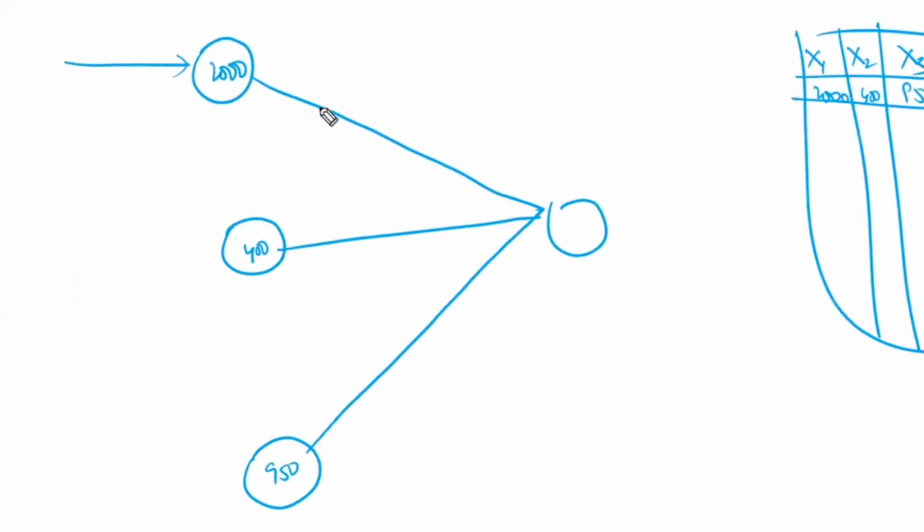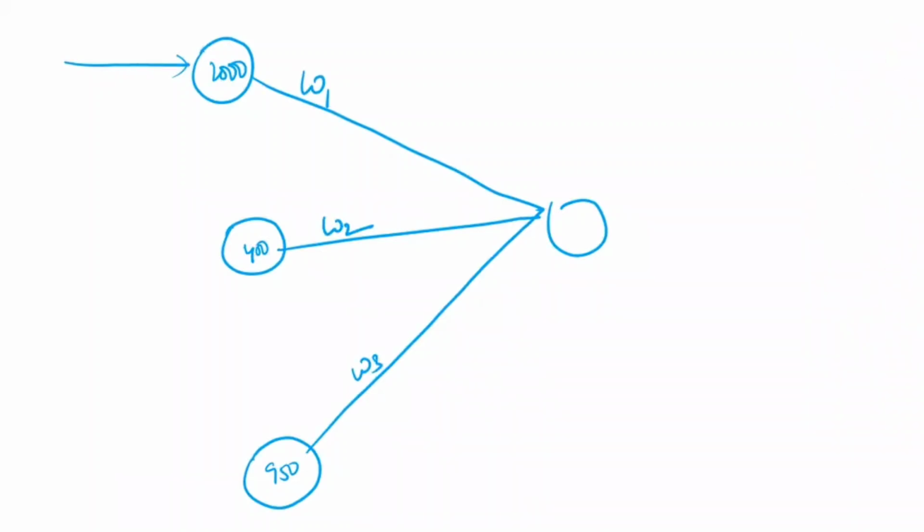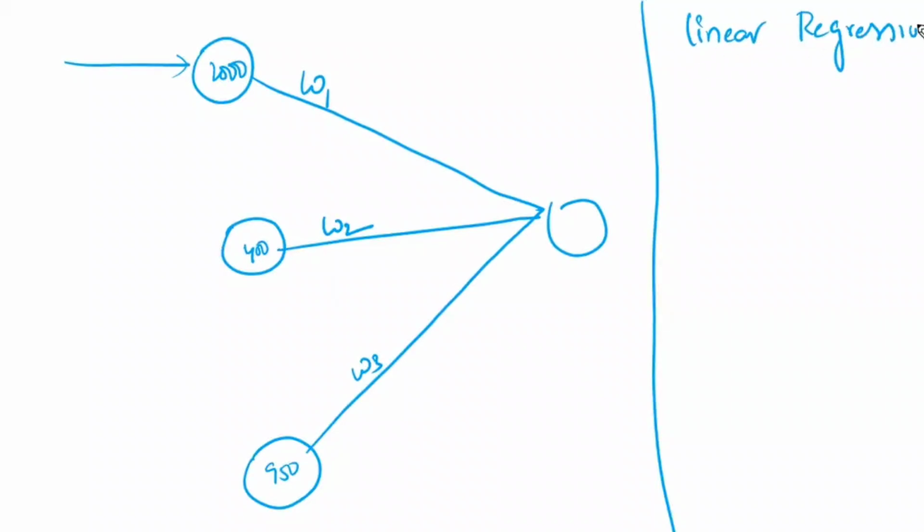And here, the 3 connections have weights. It is going to have some kind of weights. Now, what is meant by weights? That is the question. For that, we have to go a little back to linear regression. In linear regression, y hat is equal to beta naught plus, if 3 input variables are there, then the equation is beta 1 x1 plus beta 2 x2 plus beta 3 x3.